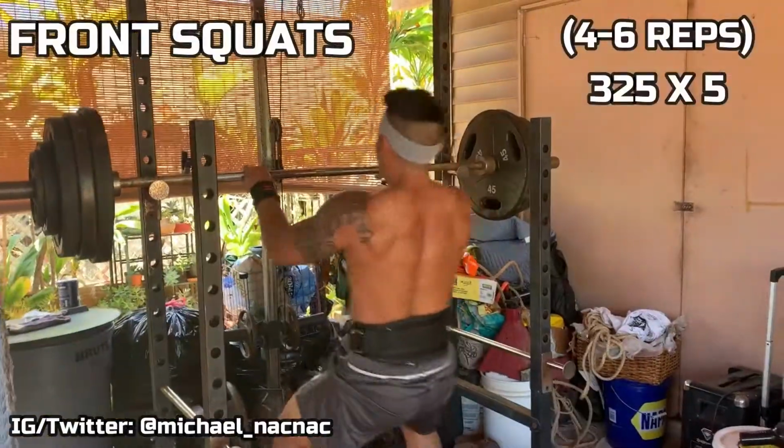All right, we're gonna start off with some front squats first. My starting weight is 325, 4 to 6 reps. Let's get it.